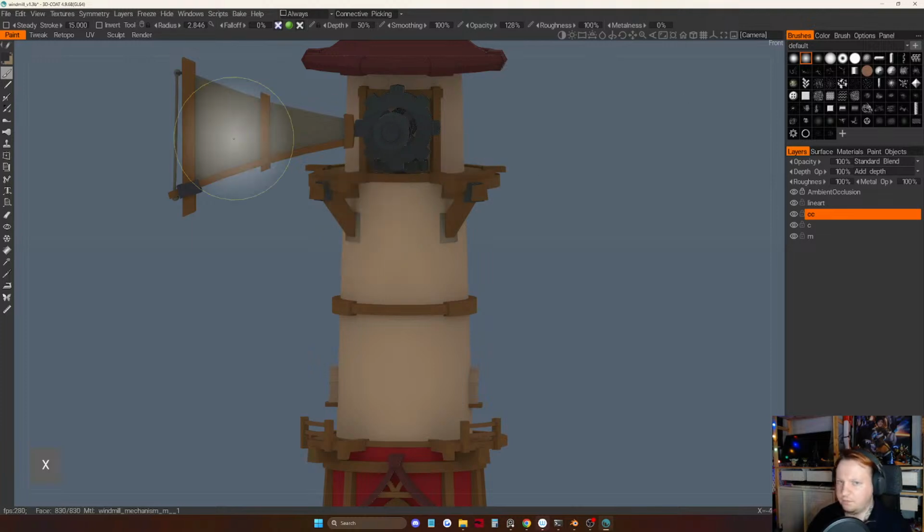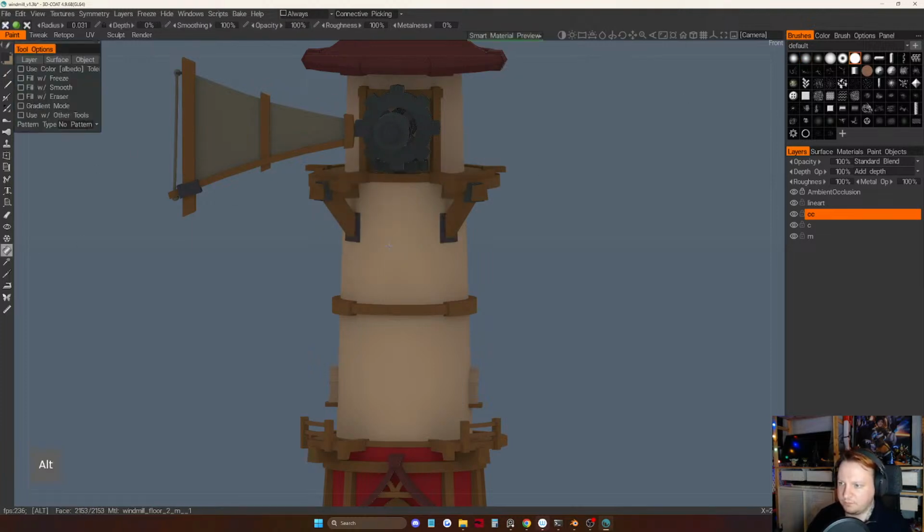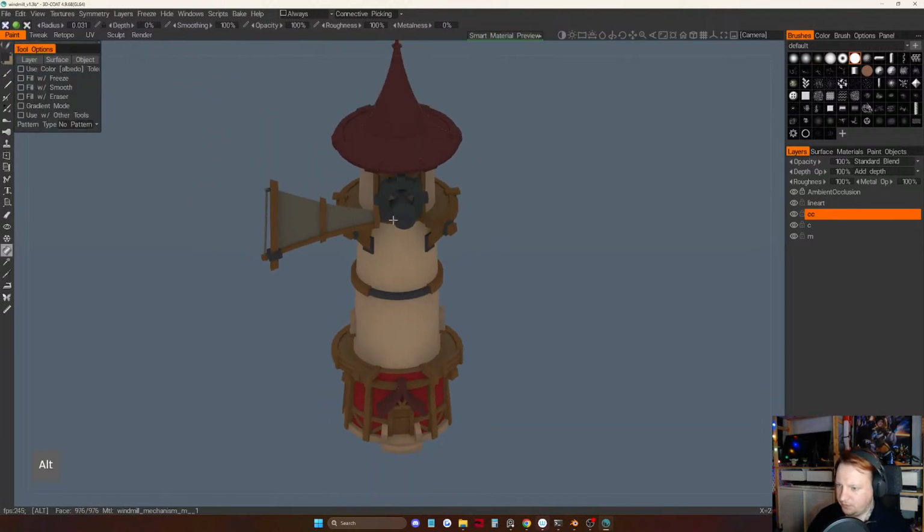And this one is a metal too. Maybe this one too.